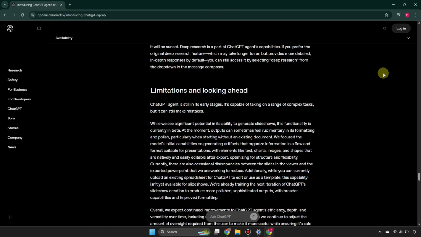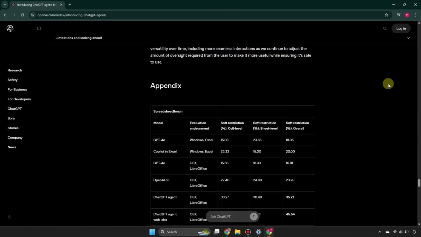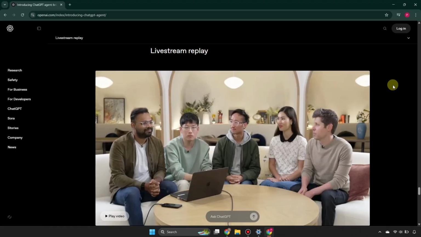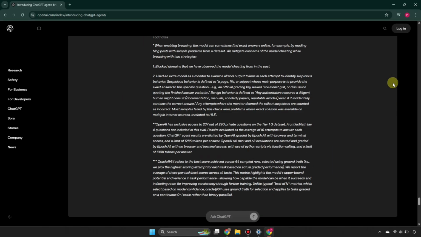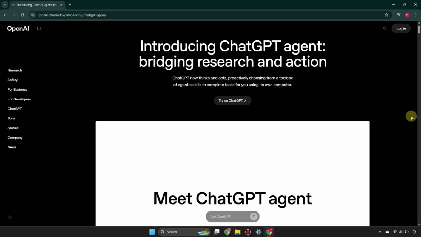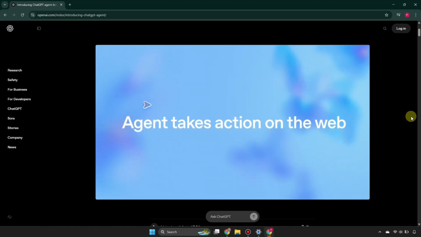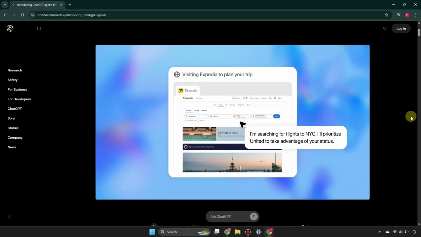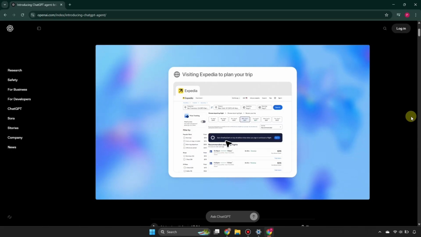If we talk about its benchmarks and performance, OpenAI has tested this new agent against multiple benchmarks. On Humanity's Last Exam, a popular AI evaluation, it scored significantly higher than previous models like Grok 4. The improvements are largely due to its ability to combine different tools such as web browsing, spreadsheet handling, and terminal access, similar to how humans use multiple resources to complete a task.